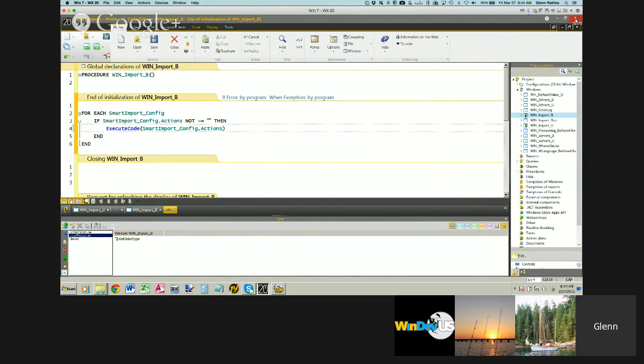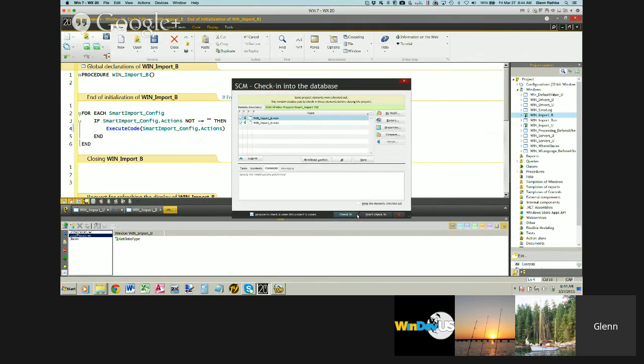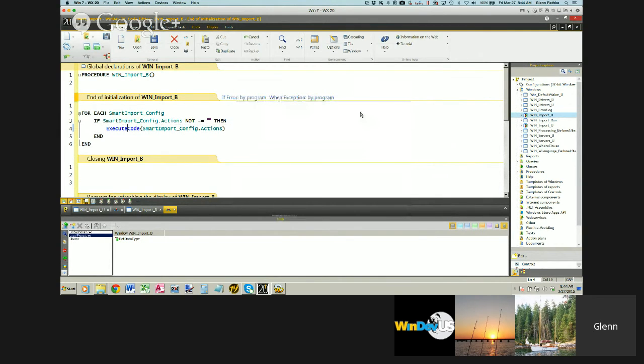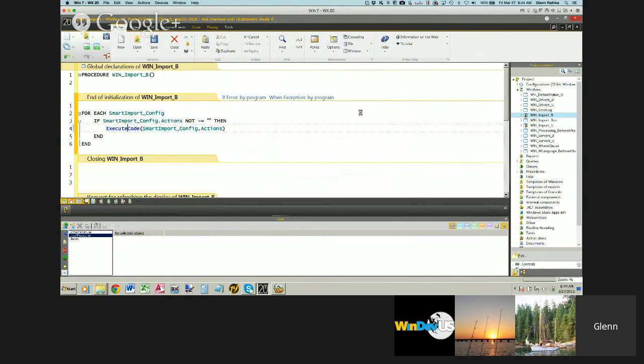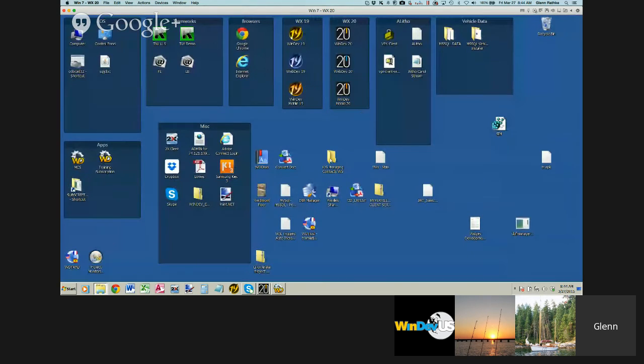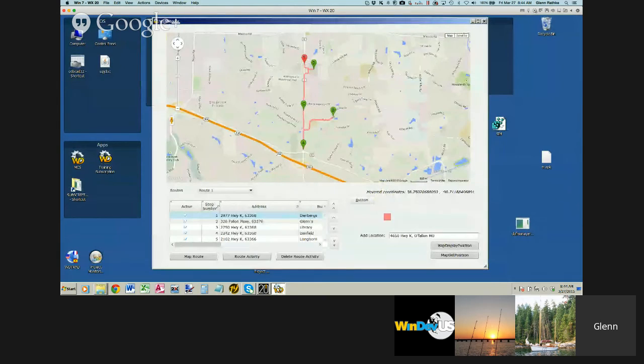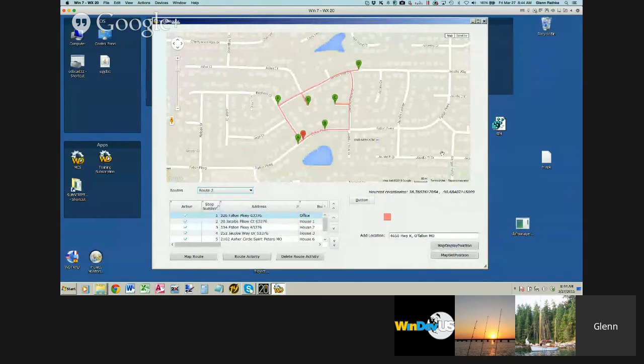Okay. Let's just go back. Check it. Nope, I should have checked it. We'll go back to the mapping, and let's take a look at that, because this mapping is just so way cool in here. So we select route number 2. And what's kind of nice that we can do in here is, let's just move this up 2 spots.